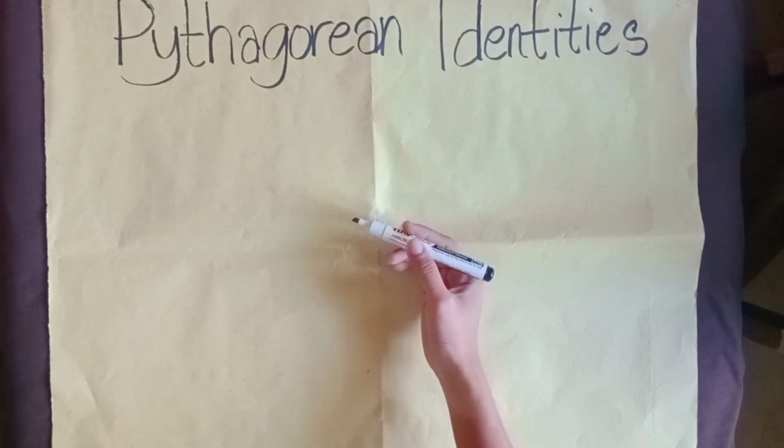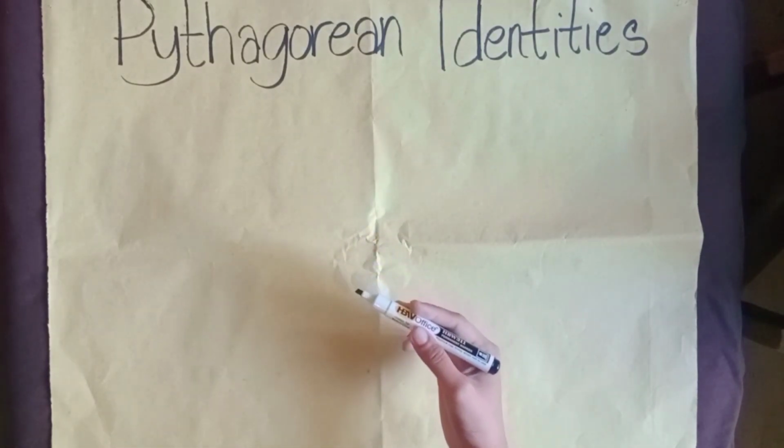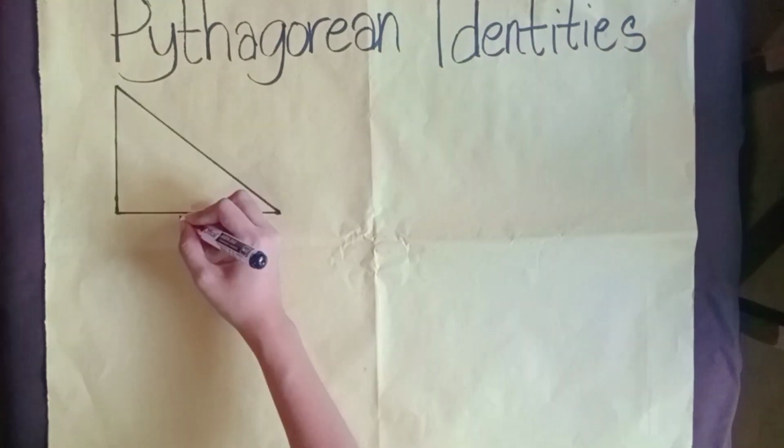The purpose of this tutorial is not just to help solve the problem, but to help students become independent learners. In this video, I want to show you how to derive the Pythagorean identities and double angle formula. So we're going to be deriving the Pythagorean identities from the given right triangle.